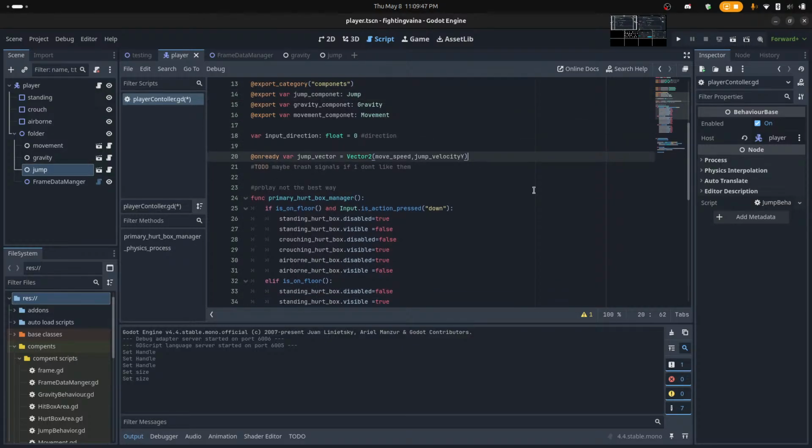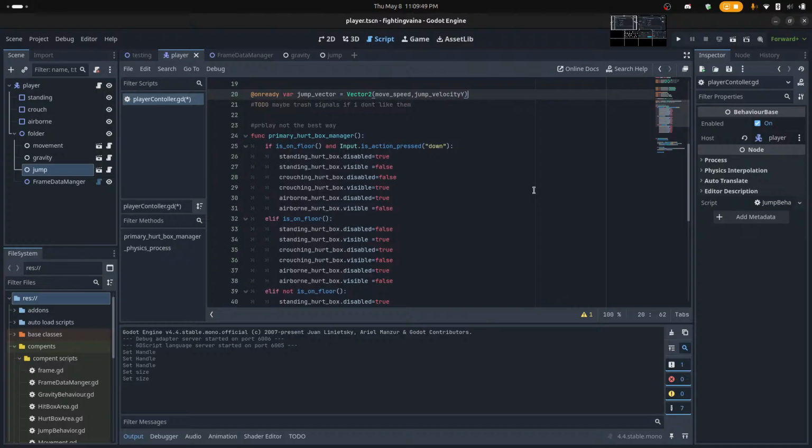Already jump vector. Should it be a jump vector?